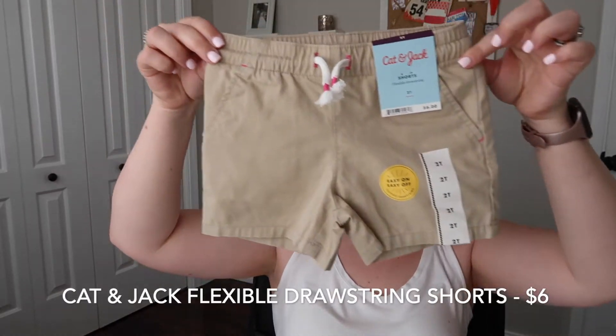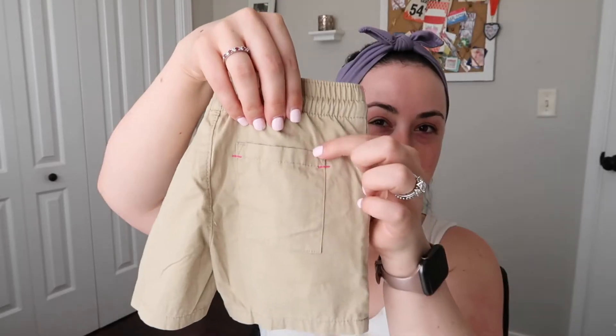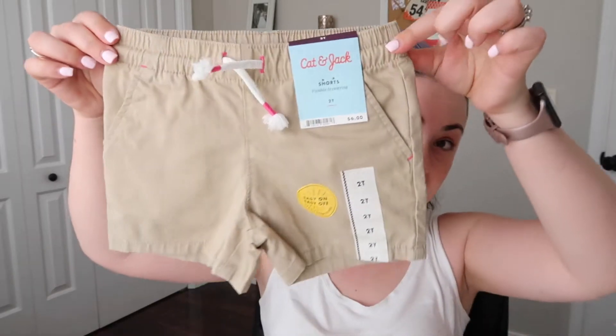Keeping in the category of basics and mix-and-match kid clothes, I picked up these little khaki shorts. I love the pink accents on the stitching and the drawstrings. I picked these up in 2T as well. Khaki goes with pretty much anything, they're good for summertime, and it doesn't show dirt — mom win. I went in for like $20 worth of tank tops and ended up spending $110, because that is what Target does every time.